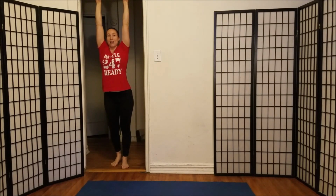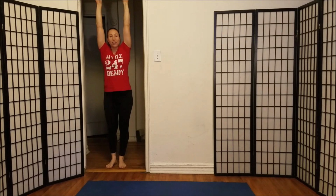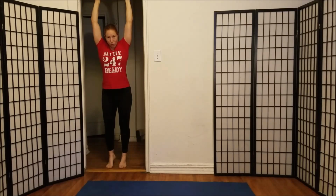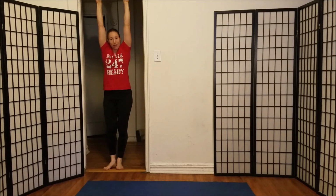Bring your feet up as high as you can. Try to touch your toes to the bar. And then come down slow and rest. Try to control the descent. The slower you go, the more your abs have to work, the stronger they'll get. And then slowly down, and then rest.